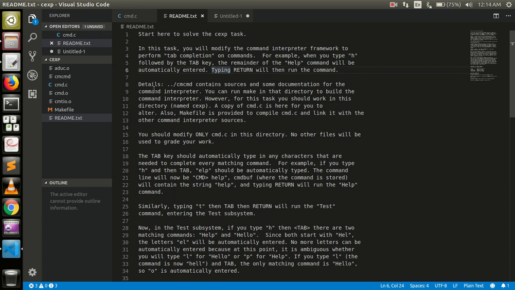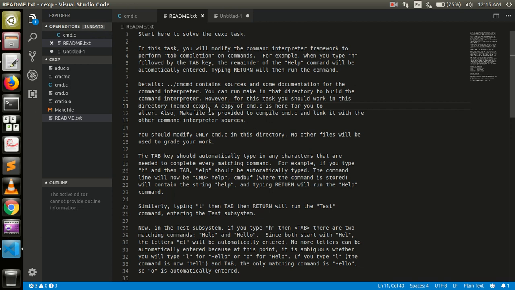Now, these are some details about the CMCMD. It contains sources and some documentation for the command interpreter, and we can run make to build the command interpreter. And right now we have it in this folder also, that command interpreter's file, and the makefile is also provided here.